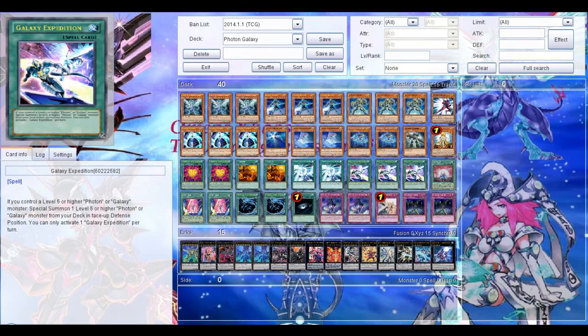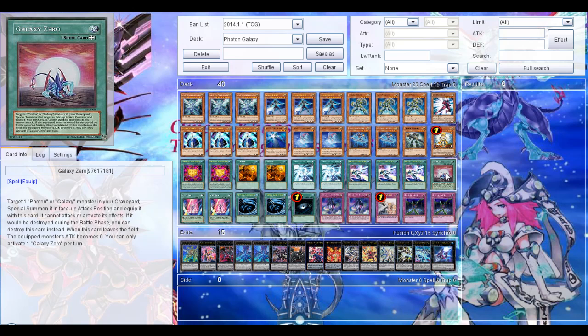Then, three Galaxy Expedition. Of course, we get a level 5 or higher Photon or Galaxy monster, plus one level 5 or higher Photon or Galaxy monster from the deck, face-up or in defense. So, really good for rank 8 summons, or even rank 5 summons, actually. Then Galaxy Zero, it's not that great, that's why I only run one, but still good, I think.